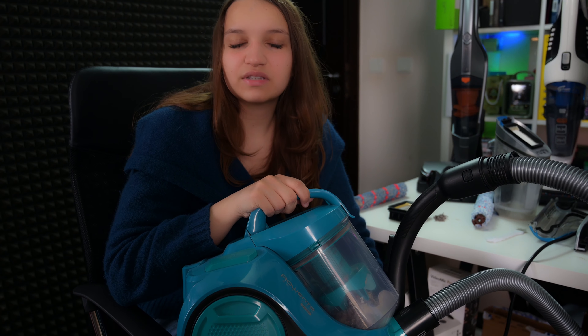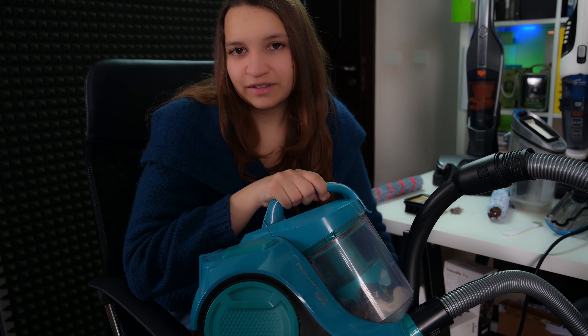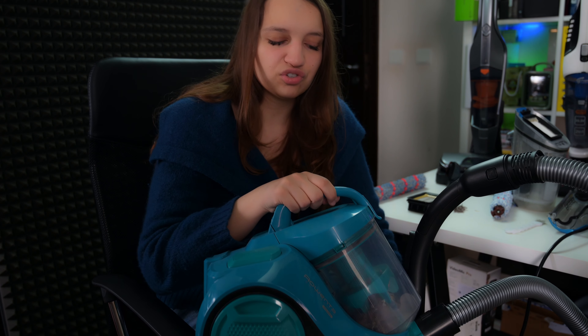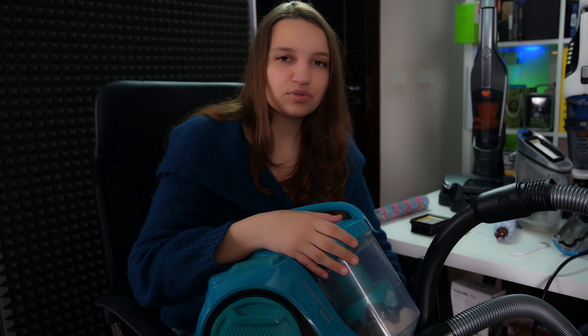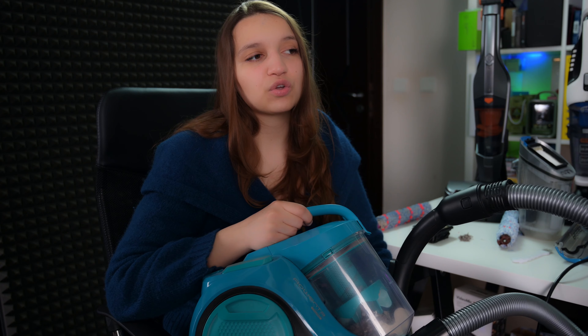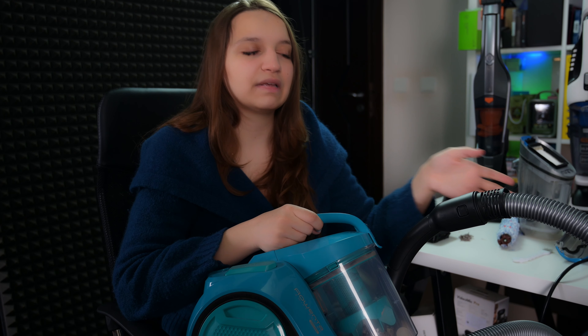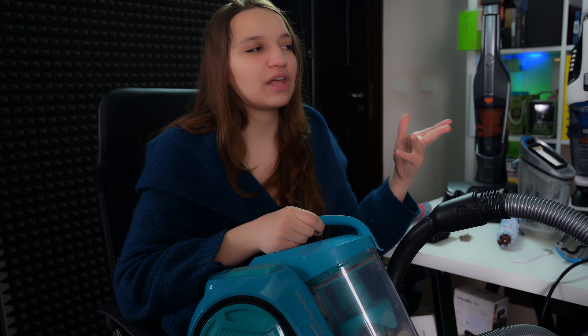They also gave me a brush to clean small places where dust is collected. These are my three princesses team of vacuum cleaners, and the last but not least is the Rowenta Swift Power Cyclonic. You can see a separate video about it. It's an old-style vacuum cleaner but it's two times more powerful than the cordless ones because it's a classic. It has no dust bag so no bag changing, and it has a double or triple filtration system — you just change the filter once a year. My favorite combo is the Bissell plus the Rowenta, because the Bissell sometimes can't reach corners and the Rowenta attachment can get there. I mainly use three of them — you need three vacuum cleaners in your life, that's what I've learned.